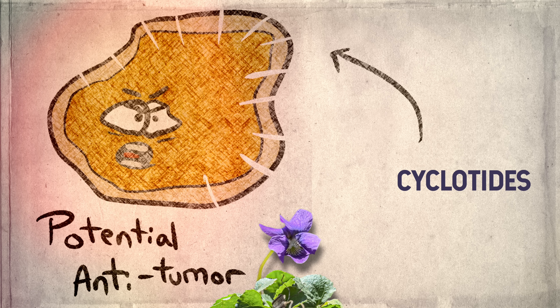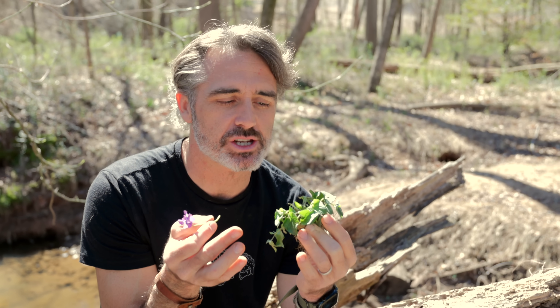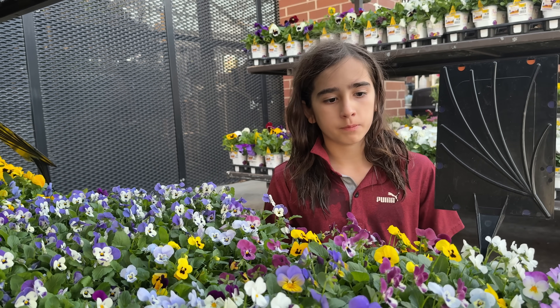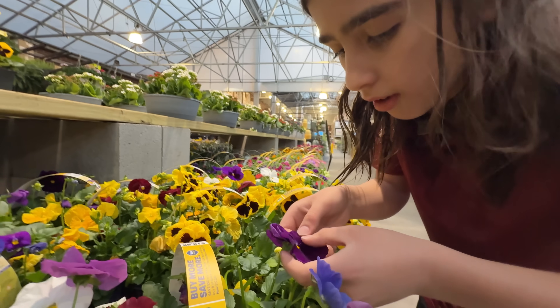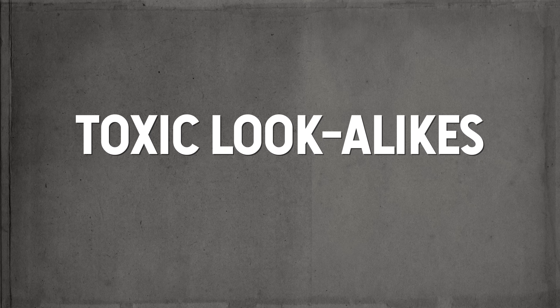This is promising, but still a new development. Like all things, these compounds vary between species of violet, so this is not a recommendation to go out and start harvesting pounds of violet leaves and flowers and eating them — but I do recommend you start eating the flowers, if you can identify them from the toxic look-alikes.